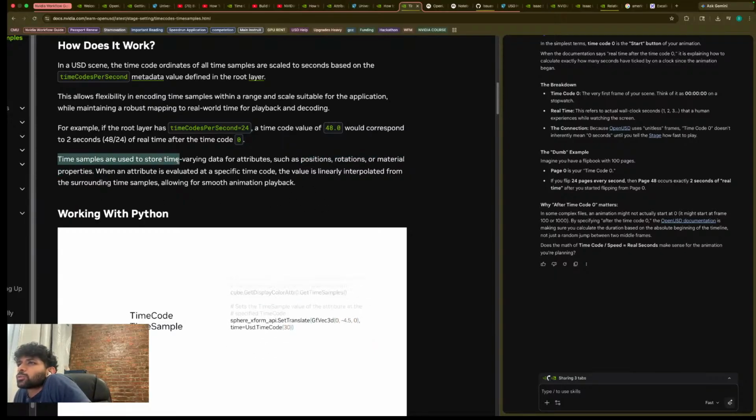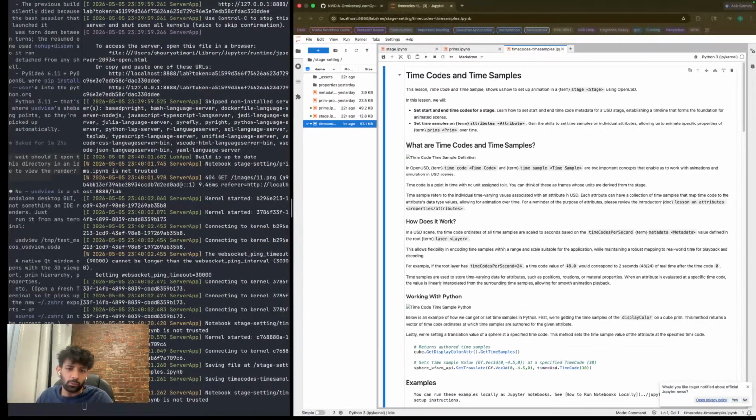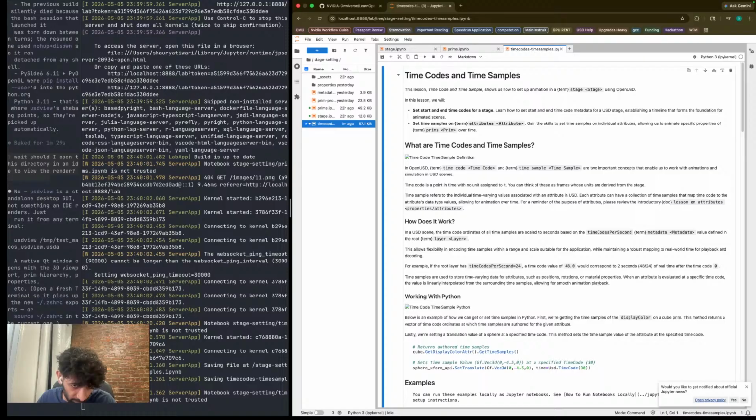So an attribute will have different positions at different times, different rotations at different times, and material properties like different reflections and material shading properties at different times.